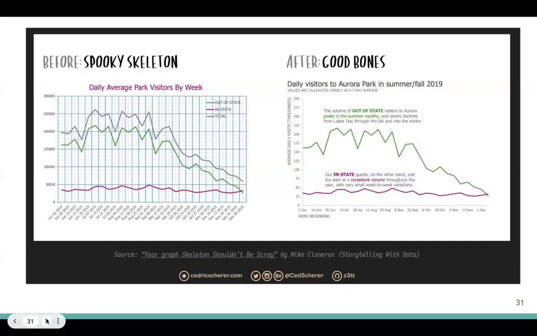On the x-axis, you don't need to show the exact year at each time. You can just convey the year in the title. So that's what they did, that it's summer and fall 2019, and you can just show the actual date, right? You don't need to show 2019 everywhere. So instead of having those tilted labels, you have straight labels. That made the x-axis cleaner. You made it very explicit that you're talking about the week beginning from the 2nd of June, 16th of June, 30th June, and so on and so forth.